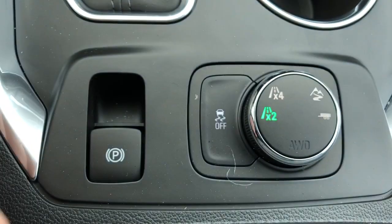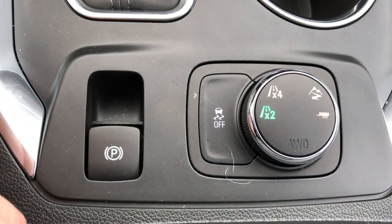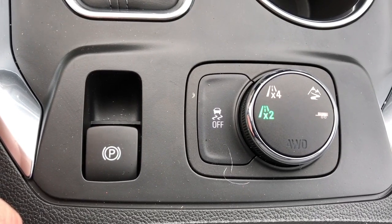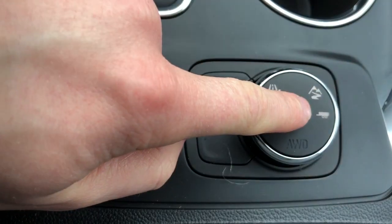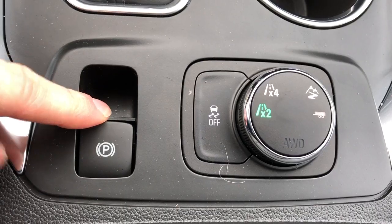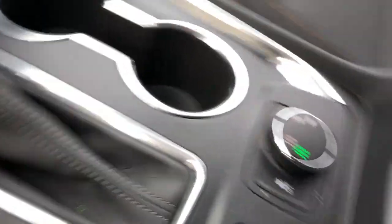It features 2-wheel drive and 4-wheel drive as an option for saving gas. If you don't need to use the 4 wheels, we can just select 2-wheel drive and get better fuel mileage. We also have the option for trailering and off-roading and traction control on or off. We also have our e-brake located just beside that.